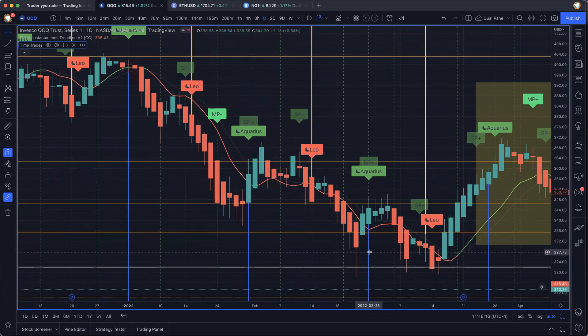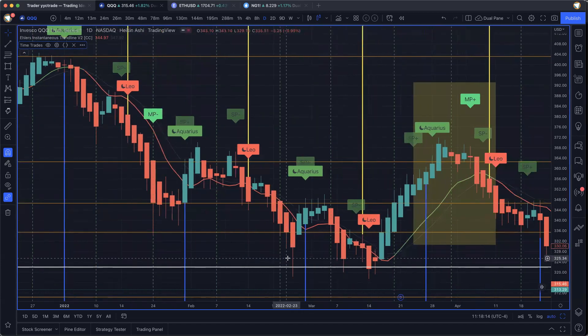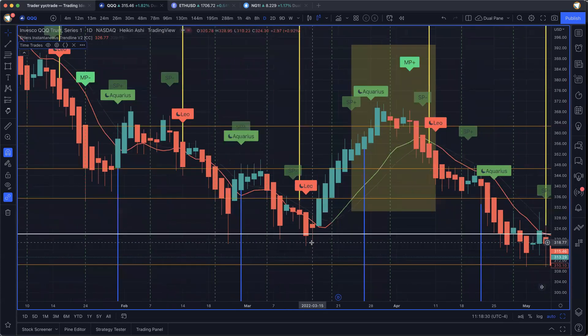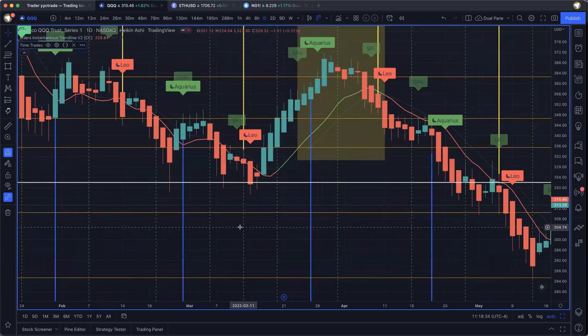This blue line here on February 28th is within two days of the low in price. And now we start to see another breakdown in the standard pattern — instead of yellow being slightly higher than blue, it's actually lower than blue. That indicates an inversion in the GAN wave pattern. We come down into this nice little wedge supported by a white magic level and get a nice boost up into the next blue GAN wave on March 25th. After a little top, the yellow GAN wave on April 8th is right at the same price as blue — again, non-standard behavior. Standard behavior is when yellow is higher than blue.